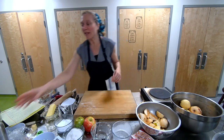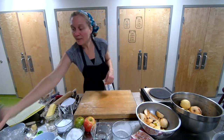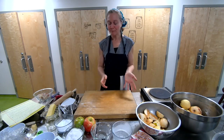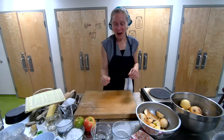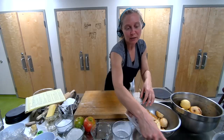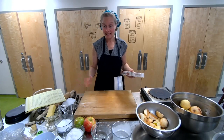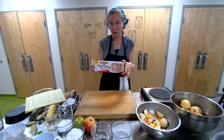So we had a question about puff pastry. What you've just learned is the traditional method for making a handmade pâte brisée, the short crust pastry. It does take a little bit of time. It's pretty simple, but you've got to put it into the fridge and roll it out. If you want to make a delicious tarte tatin in like 20 minutes, in no time at all, there is the option of using a store-bought puff pastry.